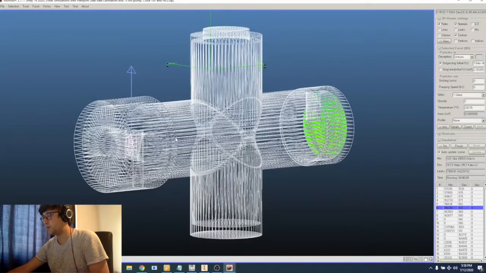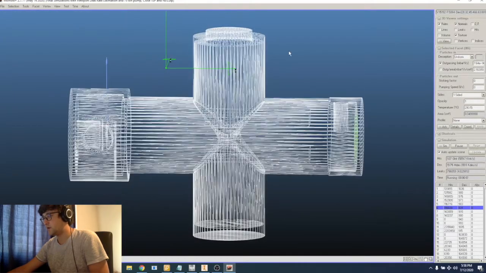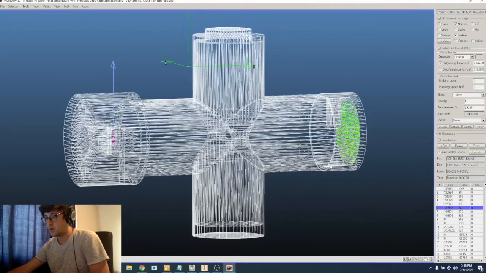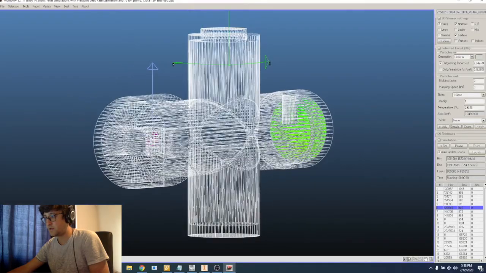Just quickly going through what's on this chamber. There's a titanium sublimation pump that's supposed to be over here, but it's not being simulated. There's an ion pump up here, and there's two NEGs, which you can't really see, but they're in here. And then this is where all of our gauges and diagnostic tools are. And this is our experimental chamber down here.